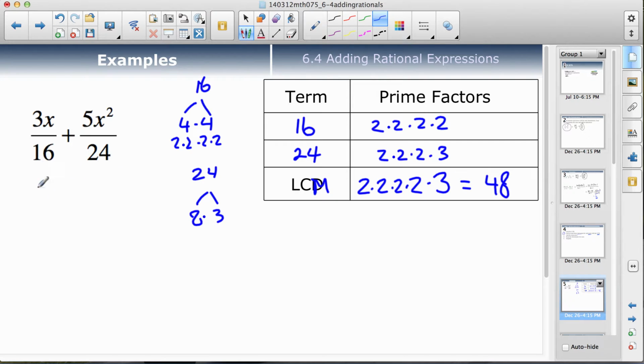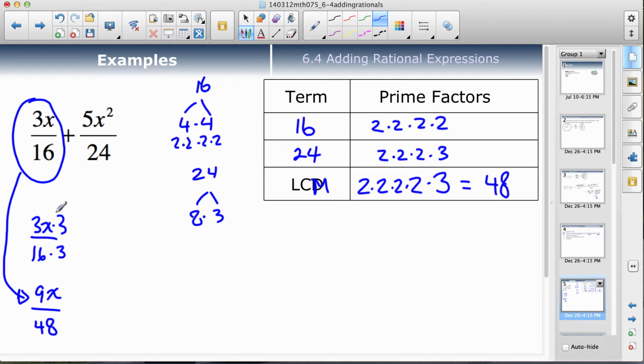So over here, I'm going to take that 3x over 16, and I'm going to change the bottom number. Instead of a 16, I have to make it a 48. To do that, I multiply it by 3. And so it's going to come out to a 48 there. Now if I multiply the bottom by 3, I have to take that 3x and multiply it by 3 as well. So 3x times 3 would be 9x. So this term here now becomes this one down there. I was just using this as sort of an intermediary. If you can go right from there to there, fine.